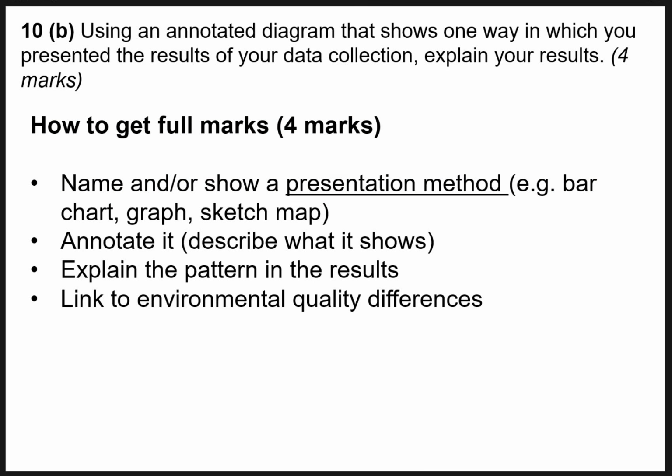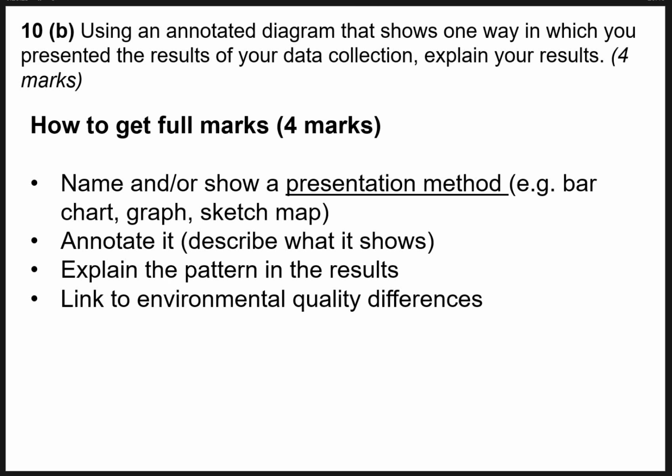Next question. Using an annotated diagram, show one way in which you presented the results of your data collection, and explain your results. So 4 marks, so we need to make sure that we're doing this completely, but there are many options and many ways you can go. So I'm going to show you 2 really. I think they're the easiest really.